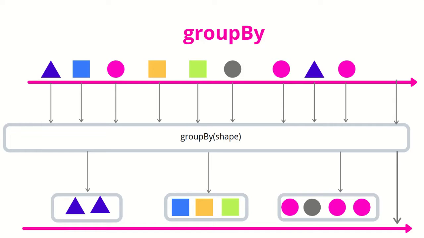So over the stream it is trying to group and then send you a new observable which is basically grouped based on shape, and at the end of the stream we are getting an on-complete event. So this GroupBy operator helps us in grouping the events based on a certain parameter. So let's see this particular GroupBy operator in code.